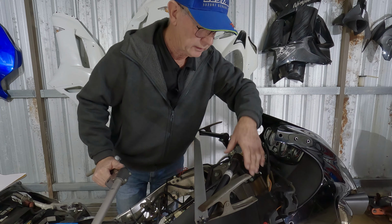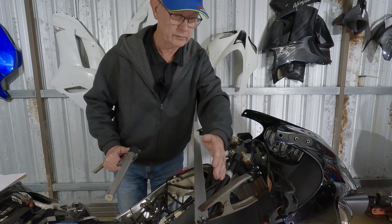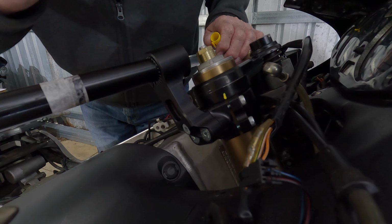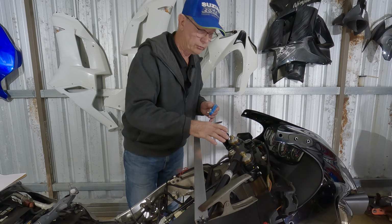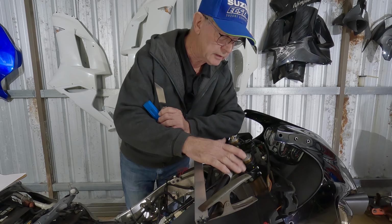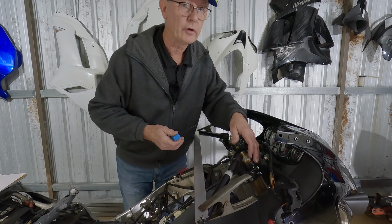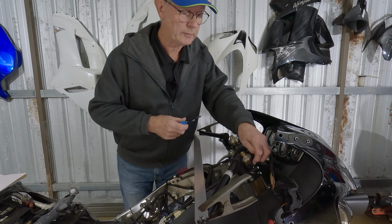But with the clip-ons, which can spin around, I have to make sure that I can make them even. I know I use having one a little bit back and the other one a little bit forward. Okay, make it even with the bevel. Then I've marked onto the top triple clamp where the clamp is, and same on this side, it's marked with a little paint pen. So now I know that when I assemble it all, the clip-ons will be the same on both sides, because the standard clip-ons you get from Kawasaki or Suzuki or whatever are pegged underneath, either by a simple peg or a bolt system, and that locates each clip-on the same on both sides. But because these turn, we need some sort of reference.